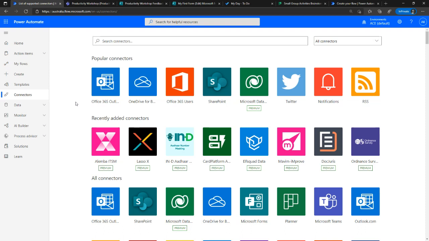And this is one of the really cool things about Flow, is you can start using it just for your own personal use. If your company is making you use this system and another system, and you've got emails and SharePoint lists and Excel files and things floating around in all sorts of different places, Power Automate is a great way for you to help bring those all into one streamlined place wherever it is that you decide.